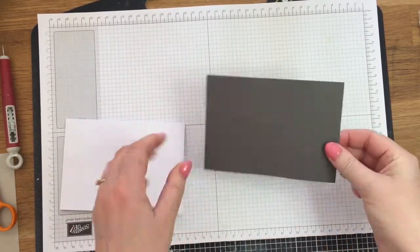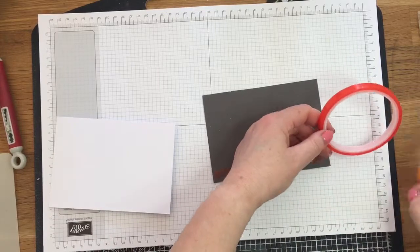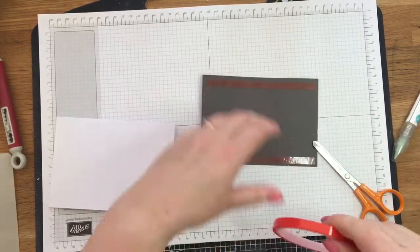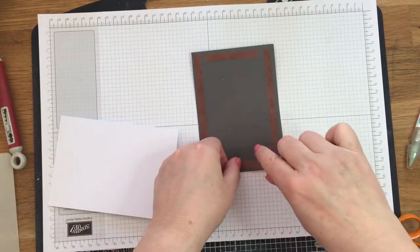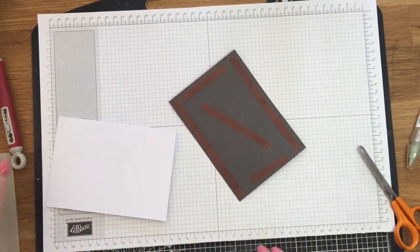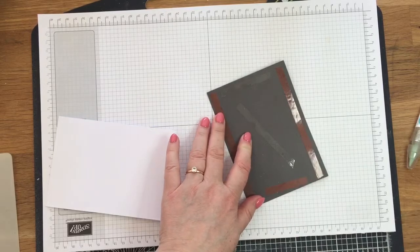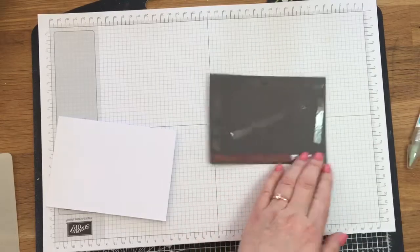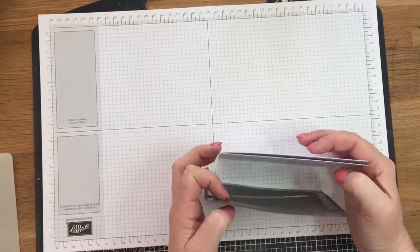Now that's dry, I can attach it to my card front, and because it's warped a little bit, I'm using this red line tape, which is really strong. Whenever I'm watercolouring or doing anything where I'm adding lots of water to get an effect with distress inks or whatever, I always use this tape. It's a bit fiddly to apply, and when you take the backing off, that red backing plastic just sticks to you. It's a real pain. It's really static, but it is really good tape. So I'm just using my poker tool to get the backing off. And then I can attach that to my card front.